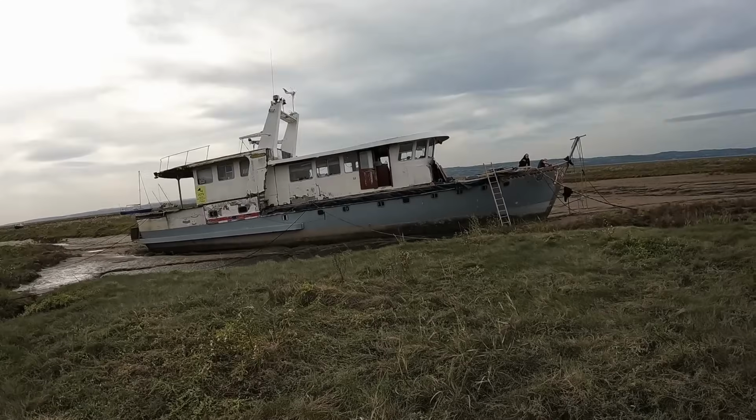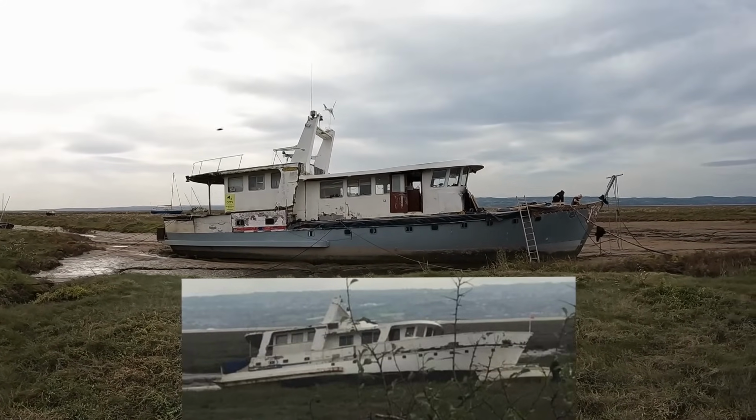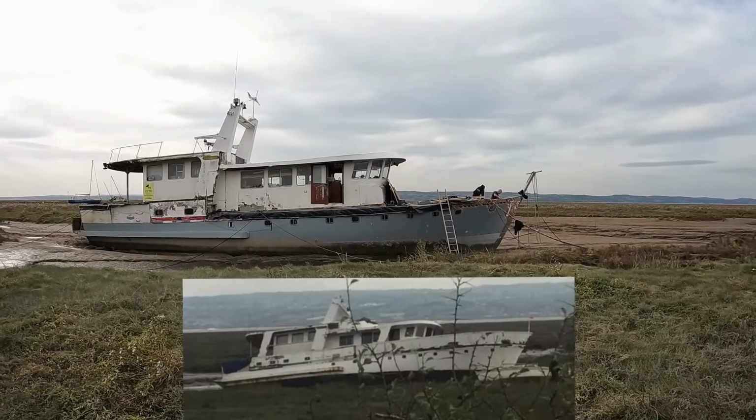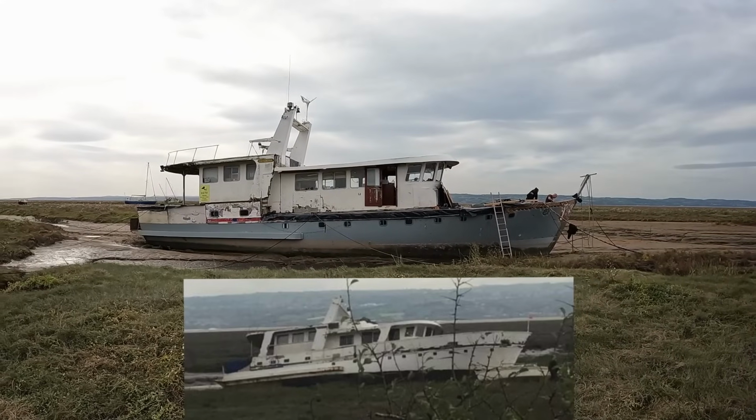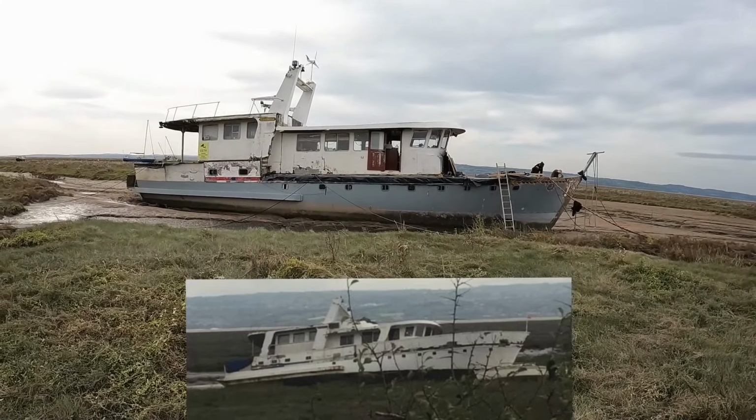Just another sound here. For those of you on the Facebook group, there's been some pictures put up recently from someone who saw the boat when it had recently arrived at Heswall. It looked a hell of a lot better than it does now, but it just goes to show that you can't hide rot. Because if you look at her now compared to what she looked like when she got here, she looks much worse. But as you've seen from all the videos over the years, there's so much strength been built into her. So, beauty does cover a multitude of sins. And if you're not on the Facebook group, why aren't you?